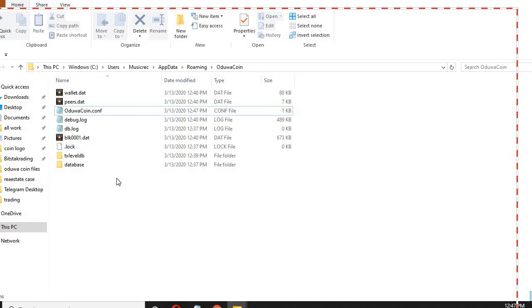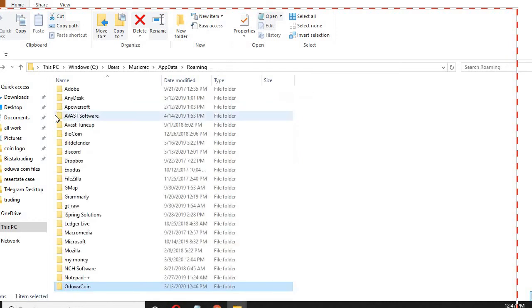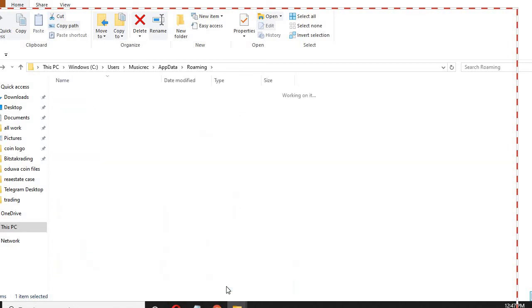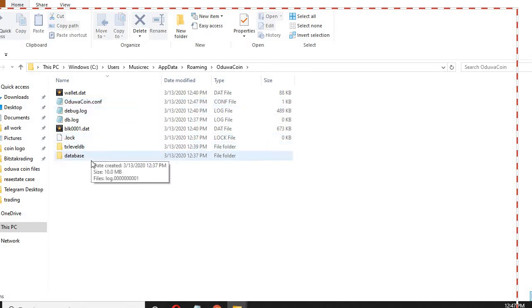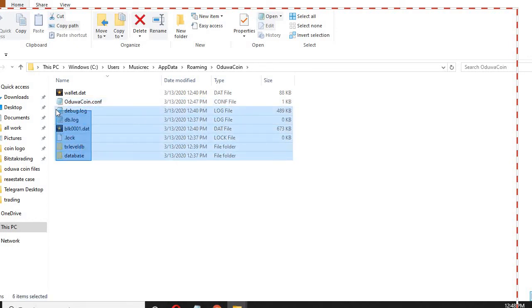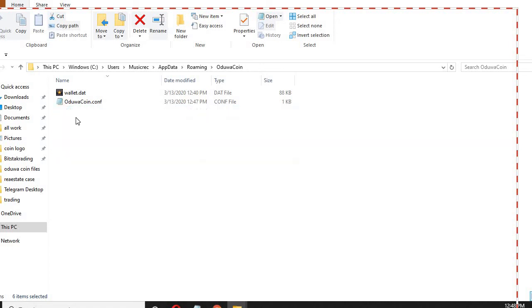So now I want to bring the bootstrap folder. I don't need all this database. I'm going to take all this off. I'm going to delete all this. Oh, okay. Sorry. Go back here. I'm going to take everything off, leave the config, delete all this folder. Boom. I took everything off. I left the wallet.dat file. Sometimes you don't have to. You can do that later after you add the bootstrap.